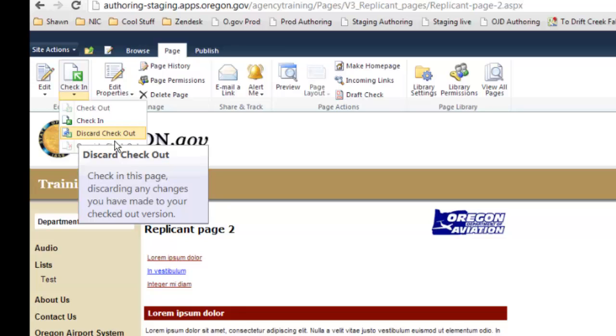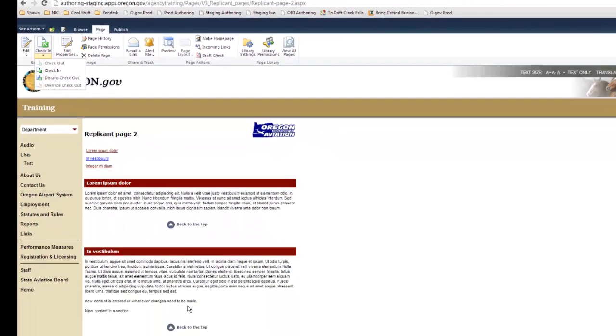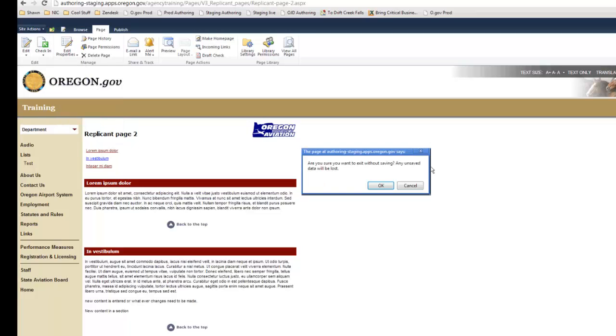And so my little edit here that I made could represent hours and hours of work, but it could also represent getting deeper and deeper into some kind of a design. Let's say it's a table that is just not going the way you want it to go. And rather than having this table hanging around that you have to fix, which sometimes can be very, very time consuming as well, maybe you just need to start from scratch. And you can do that by discarding the checkout. And if I discard the checkout, it'll ask me if I'm sure, because it's going to lose work. I say yes, okay.